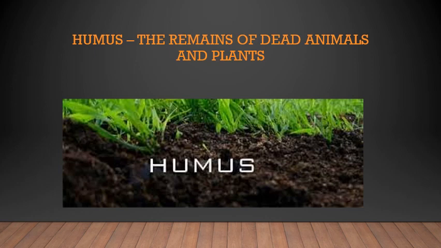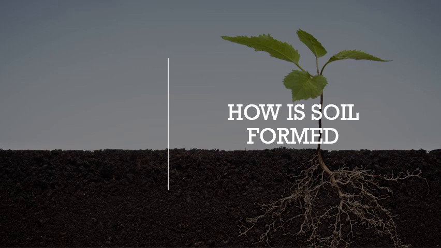What happens to the dead animals or plants? They just get buried under the soil. After some time, these animals or plants will not be present there. They would have got converted into nutrients. Such nutrients, such fertilizer, is called the humus. It is nothing but the remains of the dead animals and plants. Soil also contains a certain amount of water and air in it.